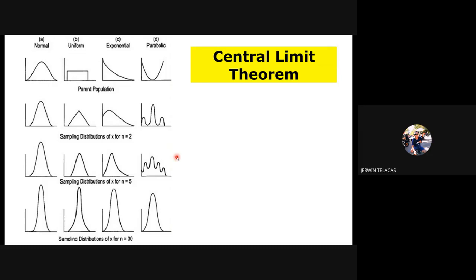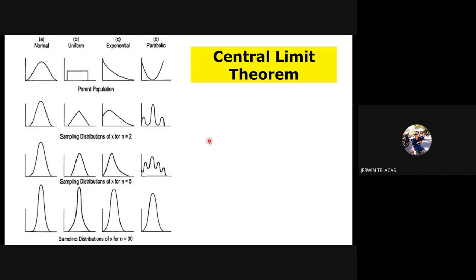Okay, so in our previous lessons, we talked about normal distributions. Populations that are normally distributed. So when we say normally distributed, meaning the graph is a bell curve, okay? So this is an example of a normal curve. As you can see, para siyang bell shape, kaya bell curve ang tawag doon.